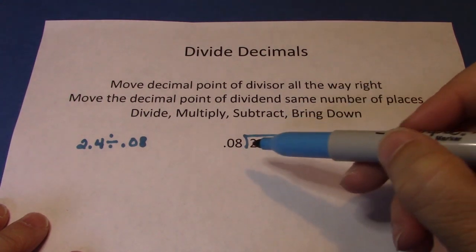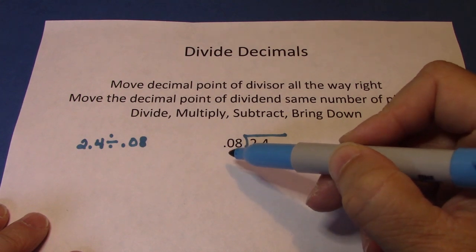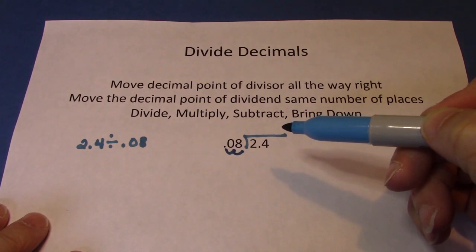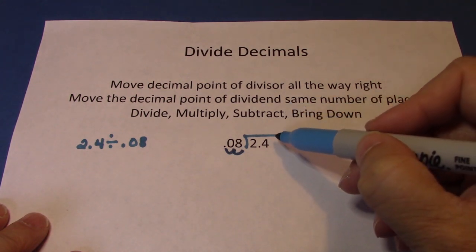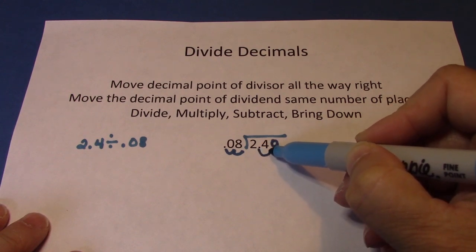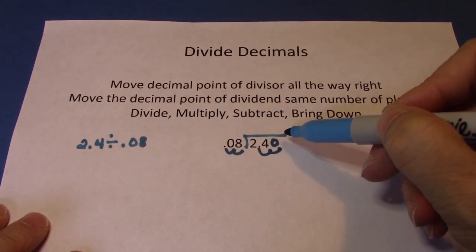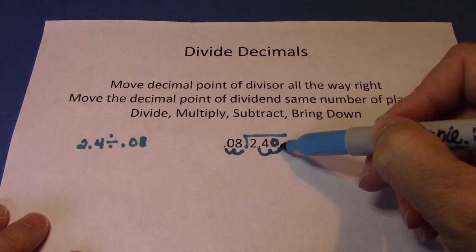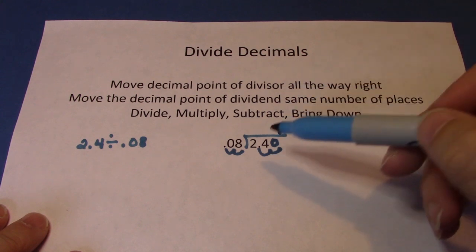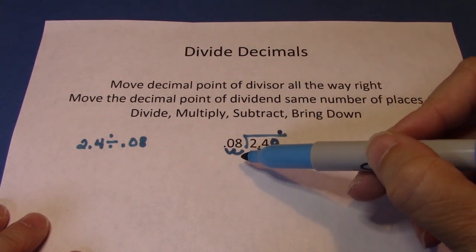Now, the next thing is we can't have any decimal places in the number that we're dividing by. So we're going to move this over 2 places. And if you do it to one thing, you have to do it to the other. Math is very fair like that. So I have to move this over 2 places also. And you notice that I added a 0 there so that I'd have 2 places to move it over. Now that my decimal point is there, I'm going to bring it straight up. We can really ignore this 0 for a moment because it doesn't make much difference anymore.